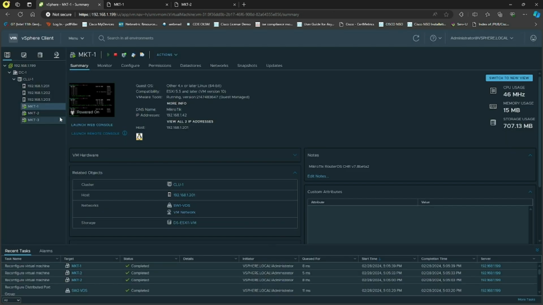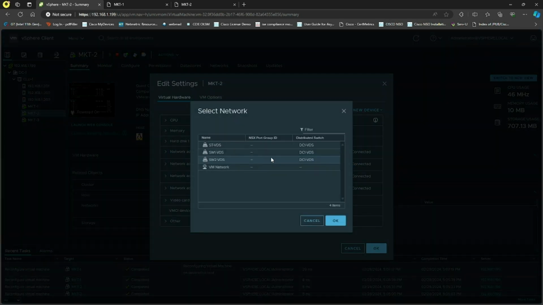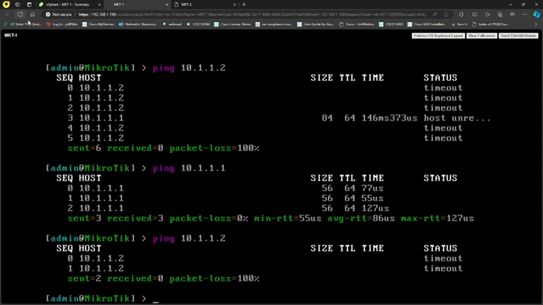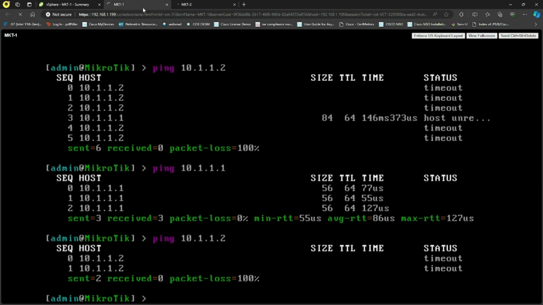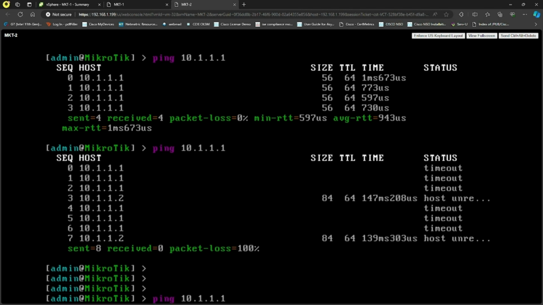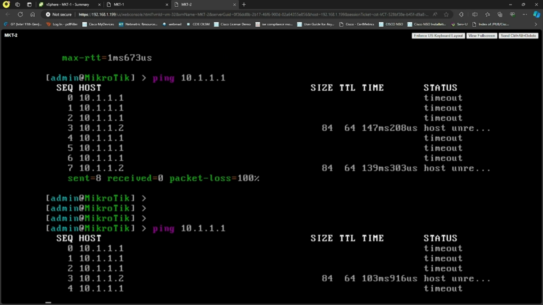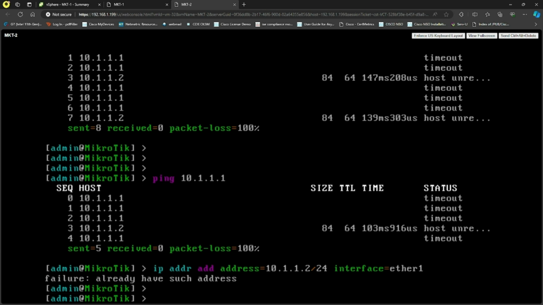Let me connect to the switch 2. We do a refresh also. Okay, that's okay. So add address 10.1.1.2/24 interface Ethernet 1.